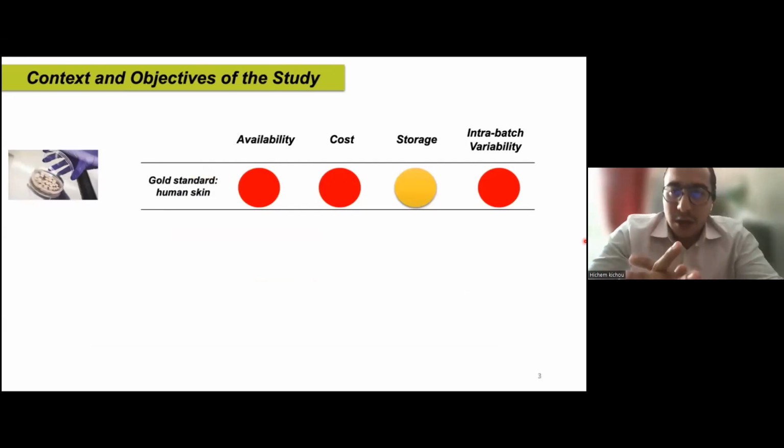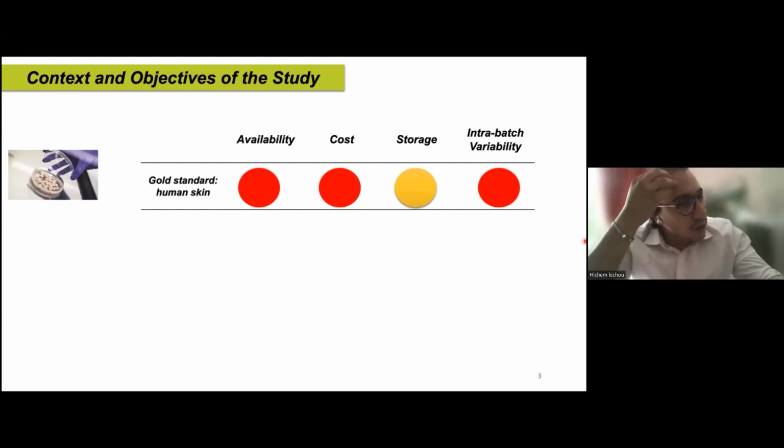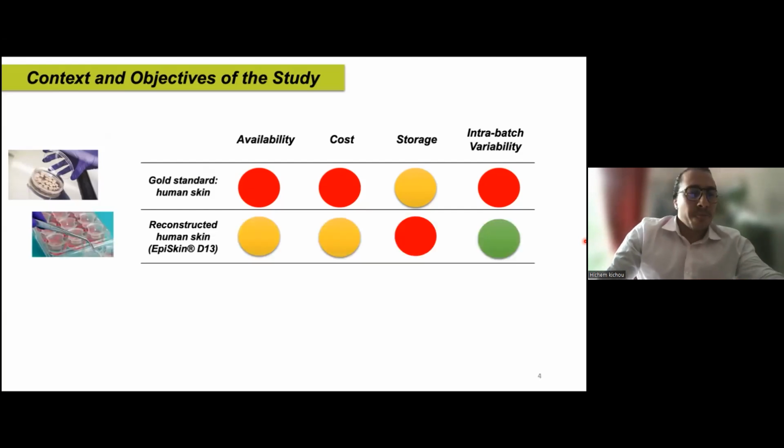Typically, IVPT tests are conducted using human skin or excised human skin, which is regarded as the gold standard for evaluating transdermal drug delivery systems. This skin is usually obtained from plastic surgery procedures. However, due to ethical concerns, limited availability, cost, and storage conditions, the use of this excised human skin is becoming increasingly challenging. So to overcome these difficulties, several types of non-animal models are commercially available, like reconstructed human skin.